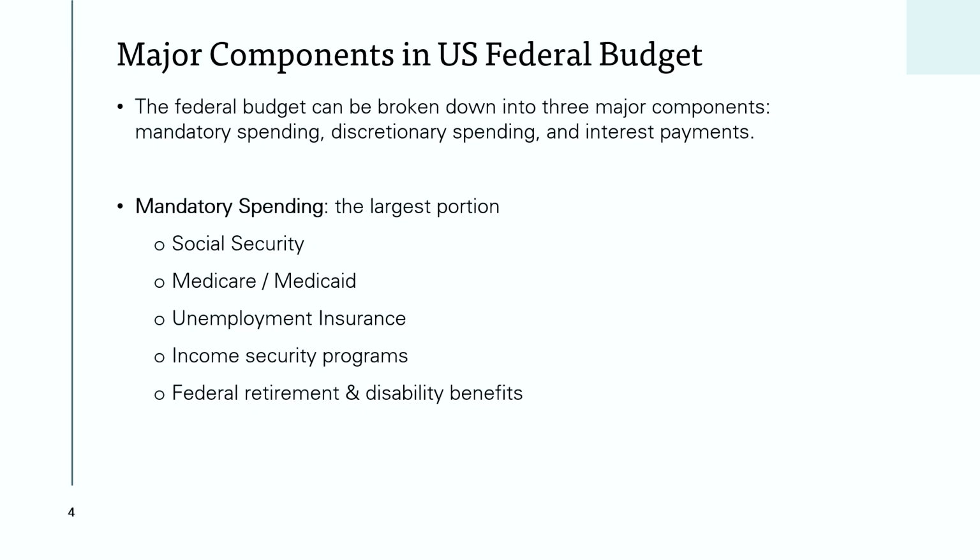The federal budget can be divided into three major components: mandatory spending, discretionary spending, and interest payments on the national debt. Mandatory spending is the largest portion in the United States. These programs grow automatically as more people retire or qualify for benefits. Because they're written into law, Congress must change the law itself to alter spending on programs like Medicare, Medicaid, and Social Security. This makes mandatory spending relatively inflexible and a major driver of long-term budget trends.